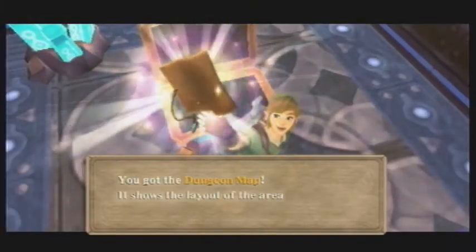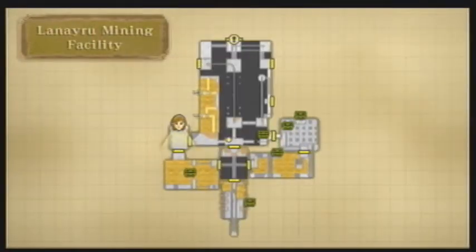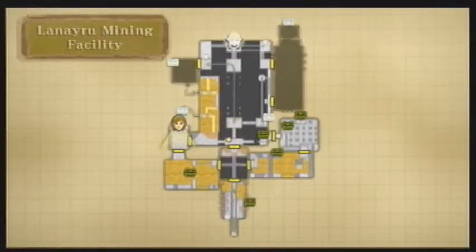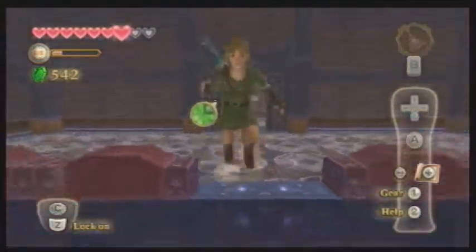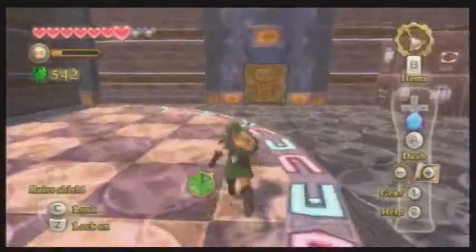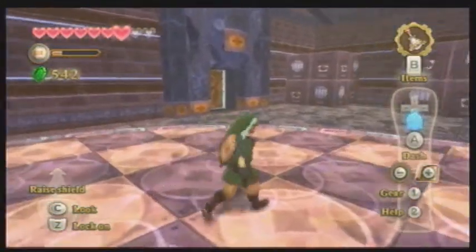Another thing that I can't get over, speaking of things of getting over with, is that we get the dungeon map super late in the dungeon. There's only, like, another room that we haven't accessed yet, so I don't understand why we got the dungeon map so late in this area. Not really sure why they thought that was a good idea.